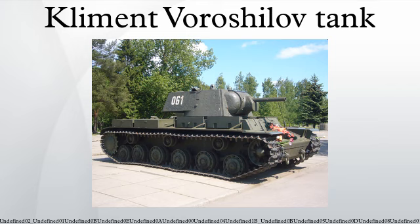All tanks in the series were heavily based on the KV-1 technology. The KV-2 was a heavy assault tank with the M-10 152mm howitzer, produced at the same time as the KV-1. Due to the size of its heavy turret and gun, the KV-2 was slower and had a much higher profile than the KV-1. Those captured and used by the German Army were known as Panzerkampfwagen KV II 754(r) and were often used for artillery observation due to their height. An experimental tank based on the KV-1 had 90mm armour, weighed 51 tons, and featured a new 700 HP engine. One prototype was constructed in 1941 and was destroyed defending Leningrad.